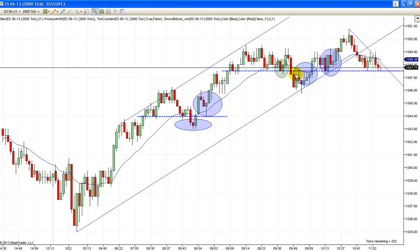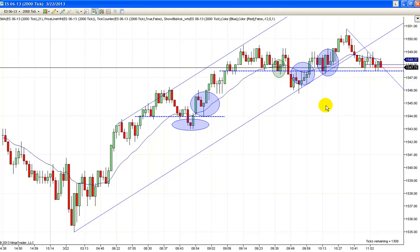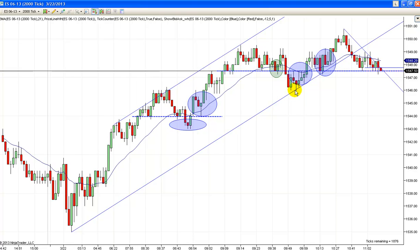Here's a failed break. This wasn't a very good setup here. You might have gone long right there. So again, if you did, when it got kind of hung up, I would have exited. Or if you gave your stop 2 ticks, you would have survived here. That's why I always give it 2 ticks, because it's amazing how many times it ticks 1 tick lower and goes higher. But usually I'm not even going to hang around for it to come back and hit my stop unless it's real close.